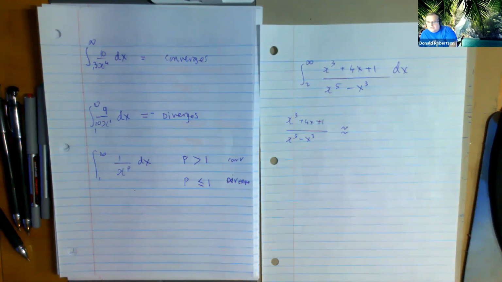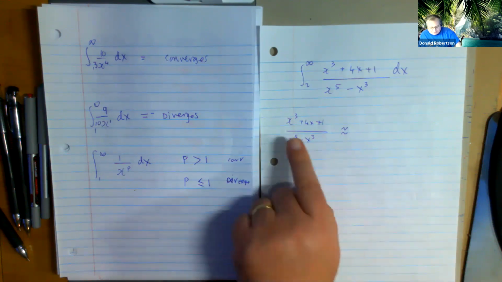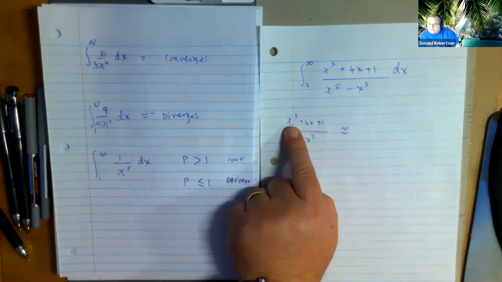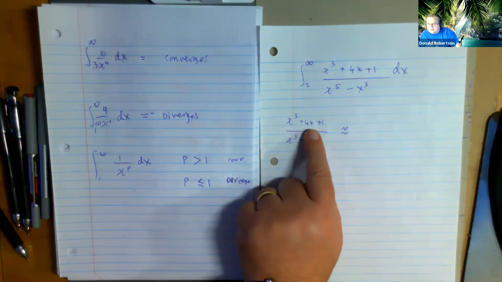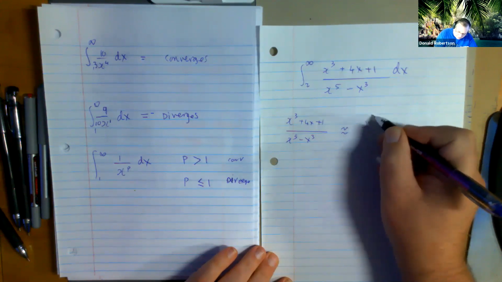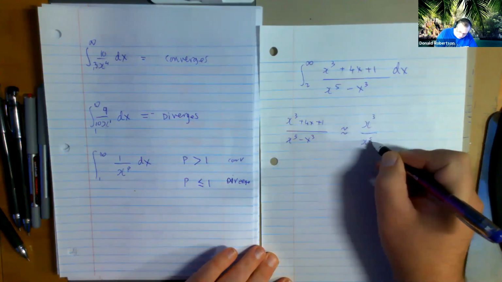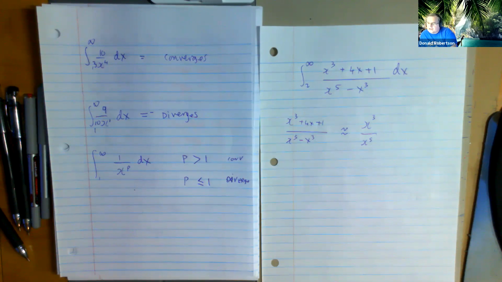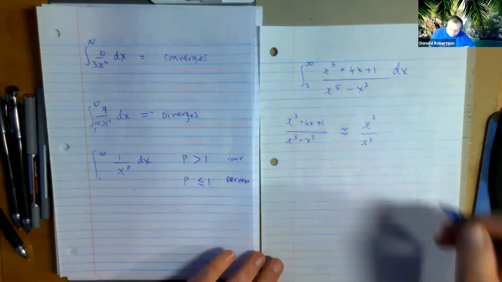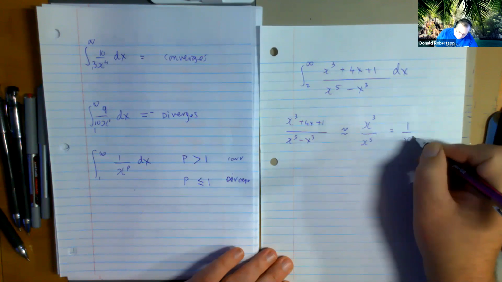I am going to look at this fraction, and I'm going to look at how it behaves when x is extremely large. Now, when x is extremely large, like a billion, trillion, billion, right? X cubed is the only part that really matters. Would you agree 1 billion cubed is massively bigger than 4 billion? And so you only take the leading powers on each case. And I call that process surgery. Now, what does x cubed over x to the 5 become? It becomes 1 over x squared.